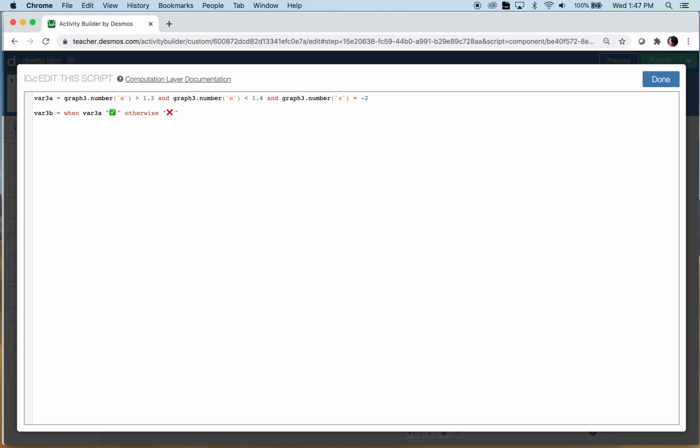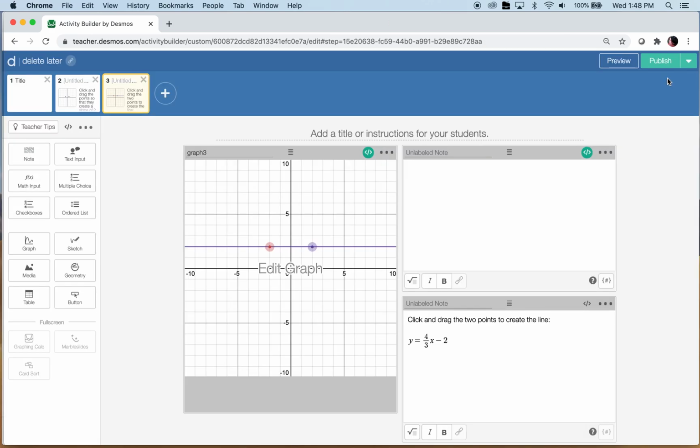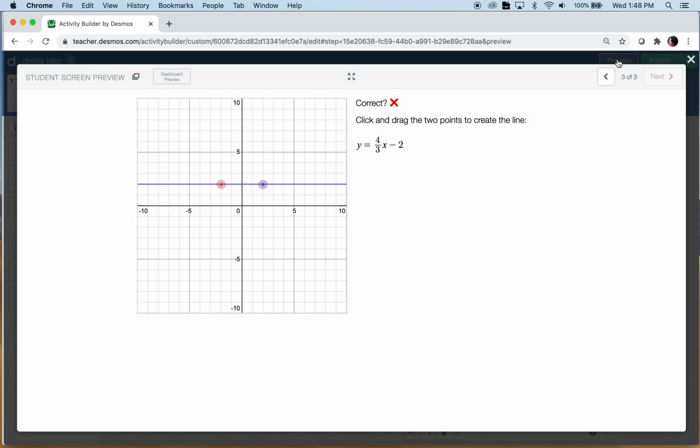All right, now what will show up on this note? This is still all behind the scenes. We didn't tell the students anything yet. So the content of the note will have, for me, I like to put, are you correct? And then some feedback for them on that. So dollar sign, curly brackets, variable 3b, close the brackets, close the quotation marks, and this should work. Cross your fingers in the preview.